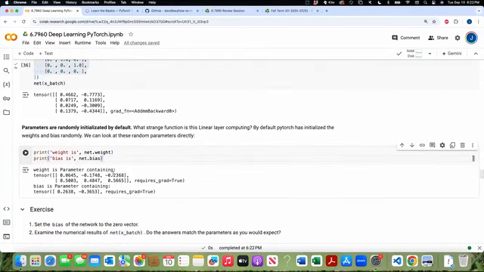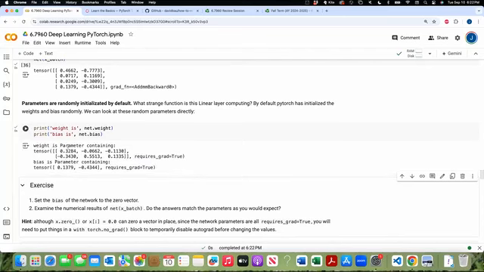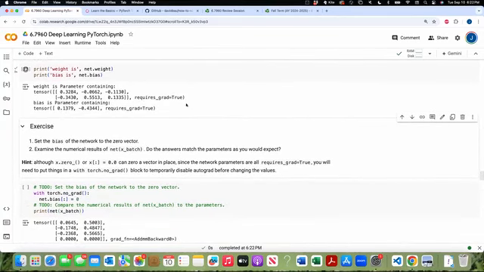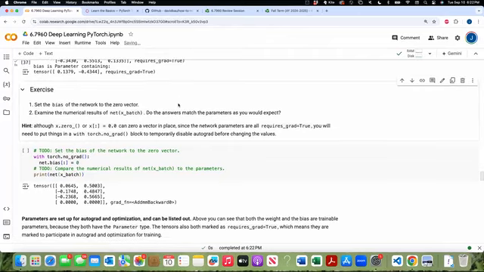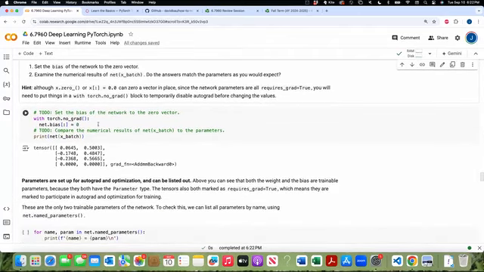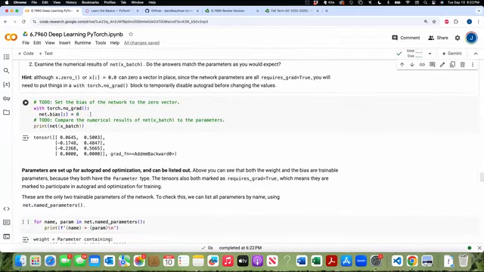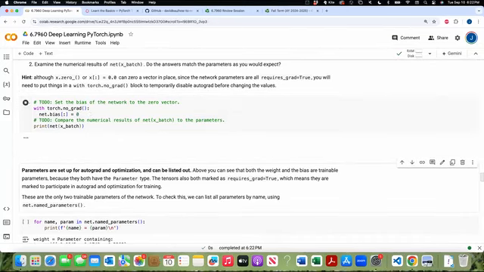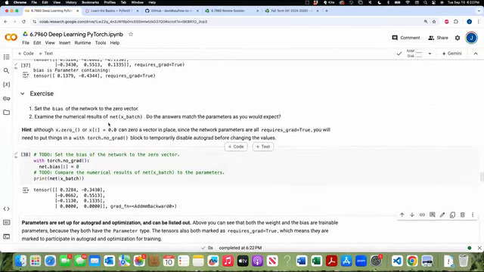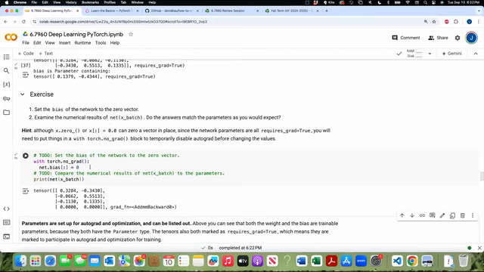If we take a look at some of the weights and bias of this linear layer, we can get the actual numbers. These are the numbers that it's going to multiply the inputs by to get an output. And then the bias terms are added to the outputs. You'll note there's requires_grad=True on this tensor here, which shows that it's calculating the gradient as you go along. We can set specific things like the bias to 0 if we wanted to, and then we can see that our outputs will not add that bias term at the end.